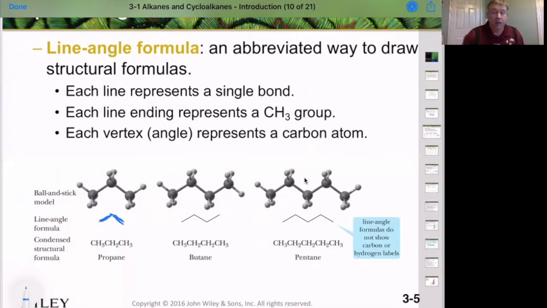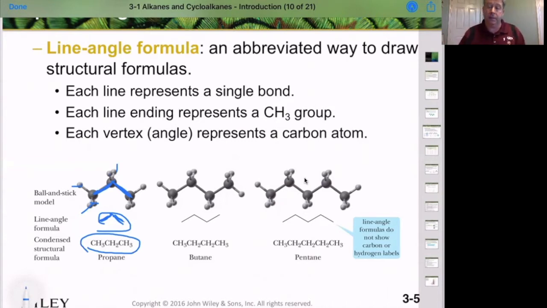So if we were to look at a ball and stick model here, we would have the line represent the carbon bonds, and then the hydrogens would fill out the rest of the system, and they're understood in the line drawing. If we were to draw that out in what we call a condensed form, we would say it's CH3, CH2, CH3. Again, that would be difficult to draw, so we'll move to the line formula very quickly and use it for almost all of our structures in later chapters.